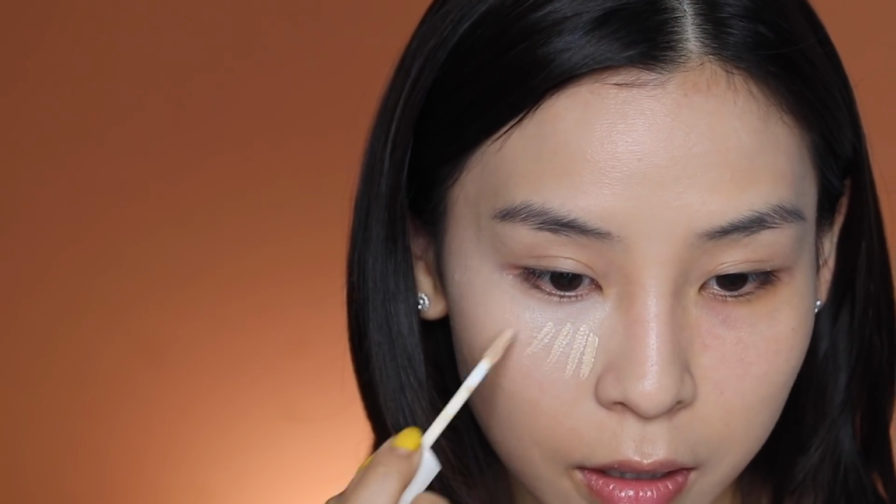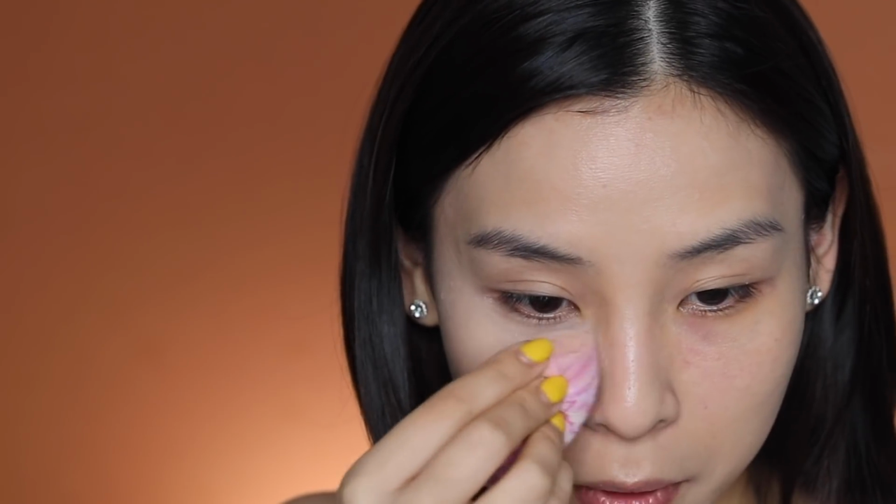If you want more coverage under your eye, you can also use a concealer brush or your fingers to just pat the product in. I'm also going to bring that concealer down a little bit as well because I actually didn't put foundation on that area. So I'm going to use it to kind of brighten up my face overall.